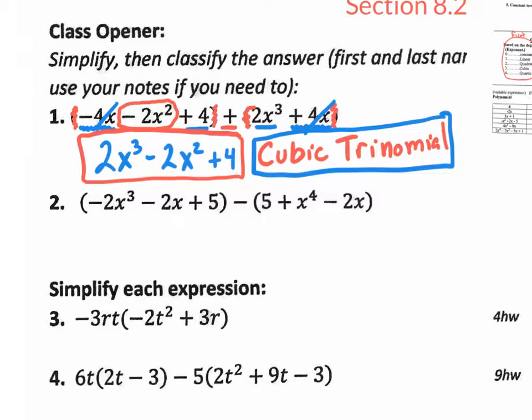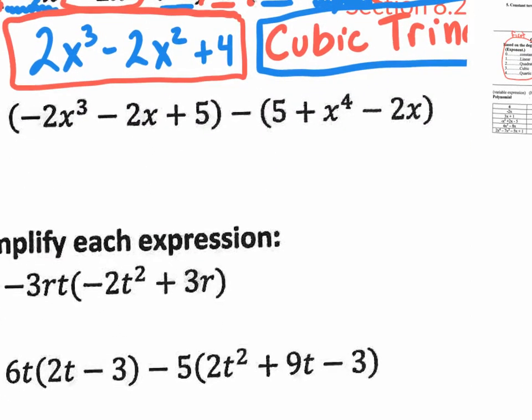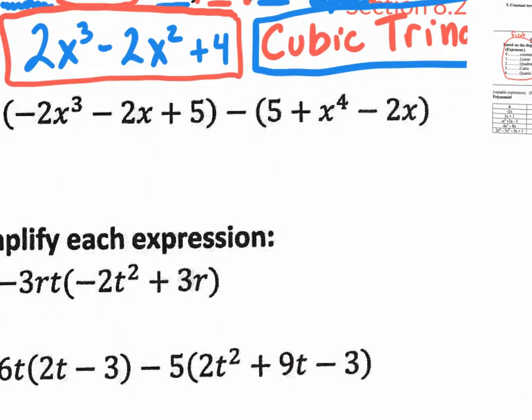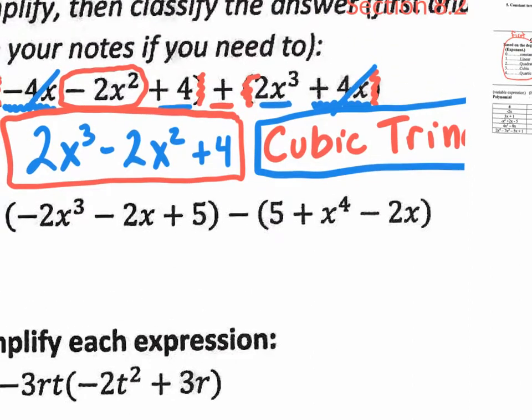Anyhow, number 2, right there we have a minus sign. And the minus sign is a little bit more interesting because we need to distribute that minus sign. Now up here on the top, we had a plus sign. And the reason why I said just ignore the parentheses is because if you were to distribute the plus sign, nothing changes. It would still be positive 2x to the third. It would still be positive 4x. So distributing a plus sign will not change anything.